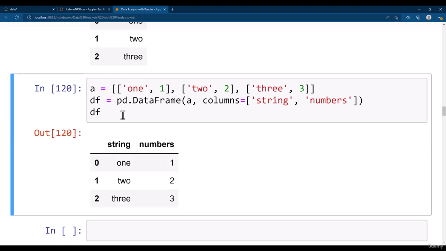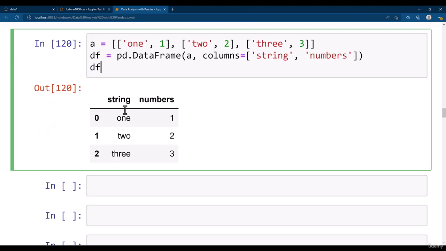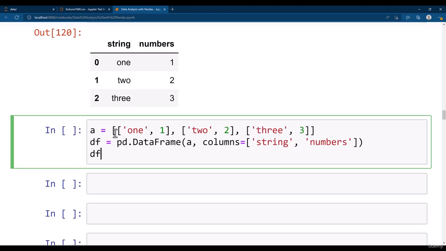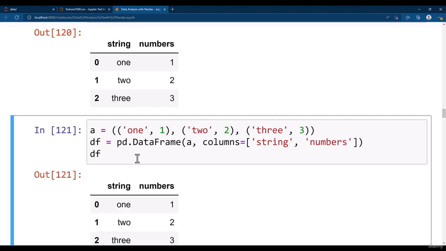Although we don't want to apply a transpose here. This is just a string. Similarly, you can do it with a set as well. For example, if you do it something like this. All right, I'm just going to change these lists to sets. All right, something like this. So this is now a set of sets. And it will create the same type of data frame that we had earlier.